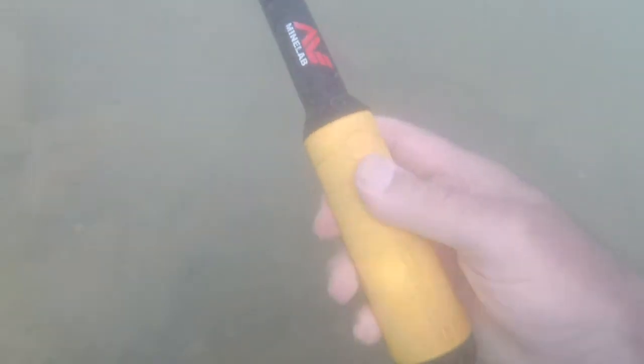You can switch the Pulse Dive between the dive detecting attachment and the pinpointing attachment, but you cannot do that underwater. My final evaluation of the Pulse Dive is that it is a great alternative to taking a full-size detector into the water. As I mentioned, sometimes with the bottom content, if you have a lot of large broken rock there, it may be hard to pinpoint with the Pulse Dive, and you may have to use an additional pinpointer, but you would have to do that anyway with a normal detector.